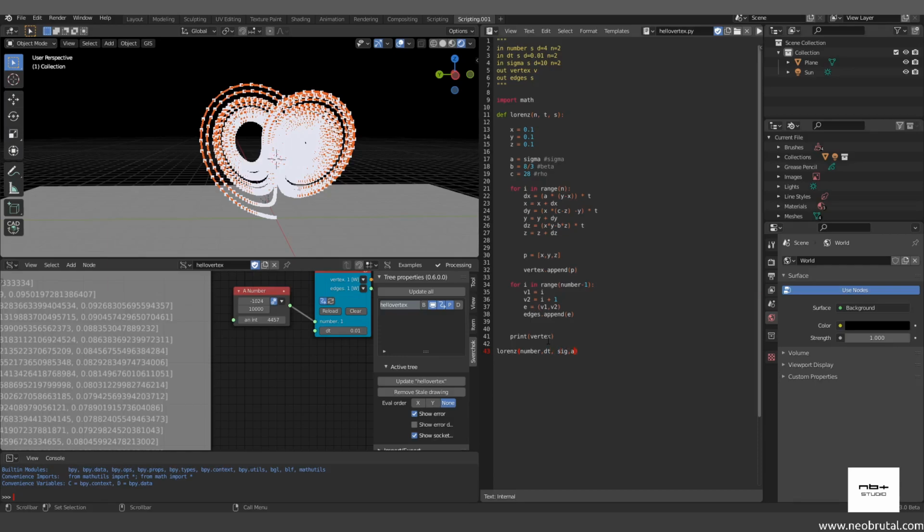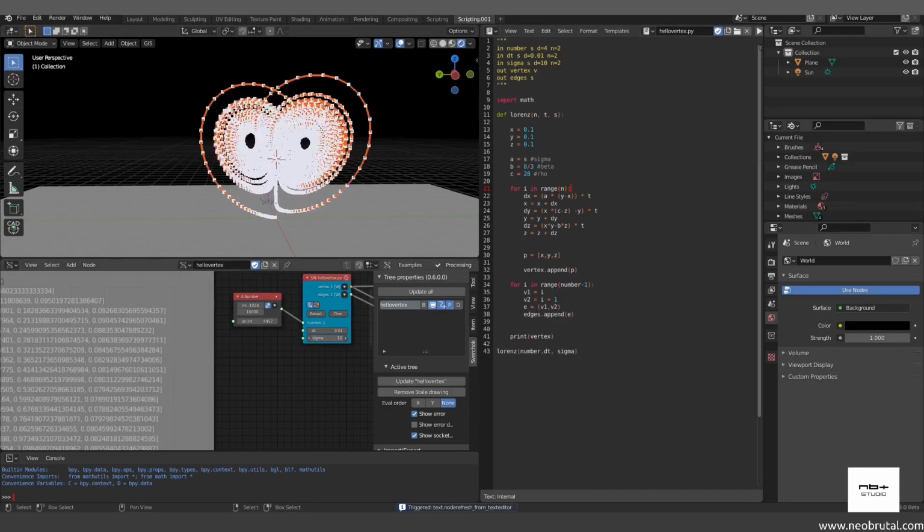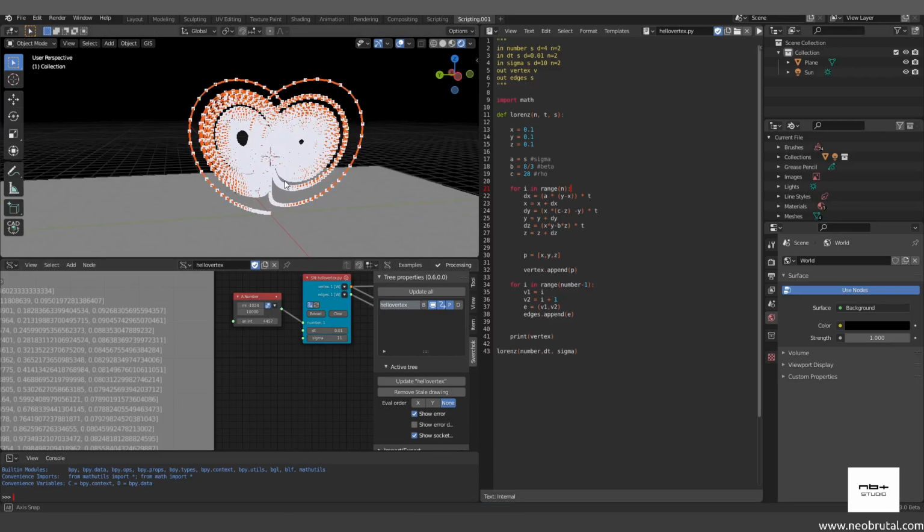sigma. So again, what I'm doing is I'm gonna feed a new node value here that is gonna get in the input sigma, and then when I call the Lorenz function, I'm gonna feed the parameter sigma, which then is gonna write actually your sigma from that. But here I have an error because I'm actually calling the sigma from out here, but I should call it from our parameter here. Now, again, I can now change this, and as you can see, we can change in real time our strange attractor.